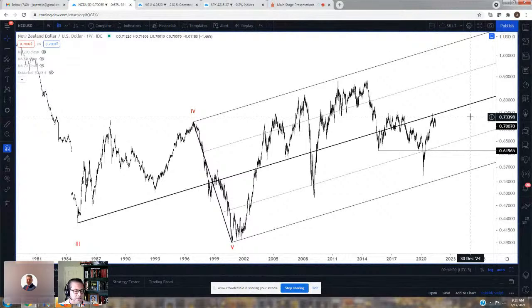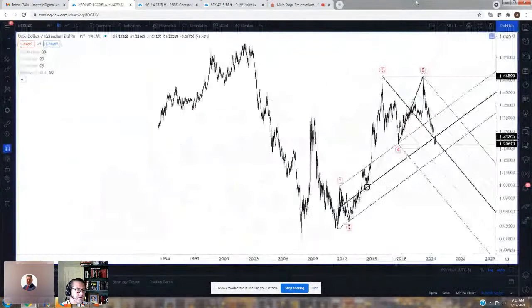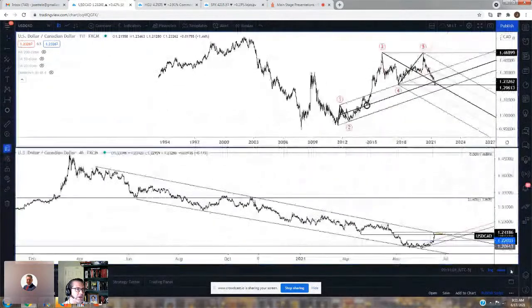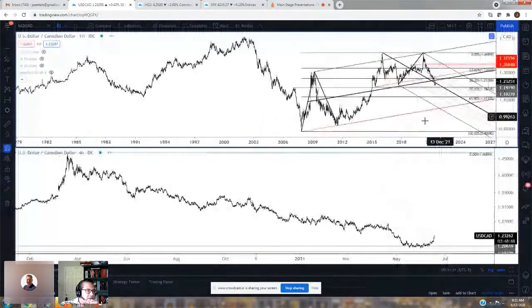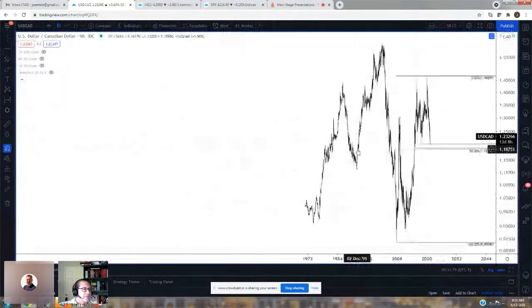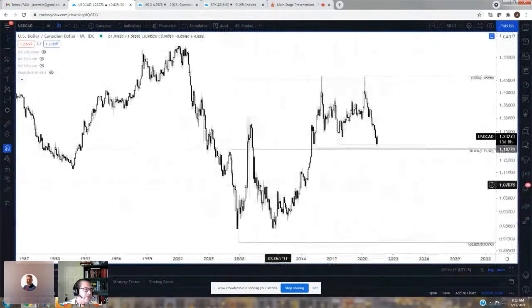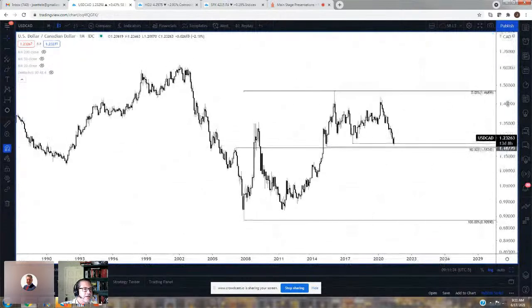Dollar CAD. Is one here, and I'm wondering if there's any Elliott people in here. I'm wondering what people think about this. If I just look at it, this is a monthly chart now, but is this a 1, 2, 3, 4, 5, or if all of this is 4, 1, 2, 3, 4, which means we have another huge rally in store.